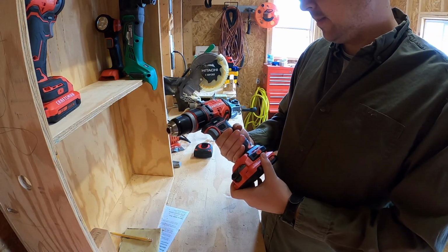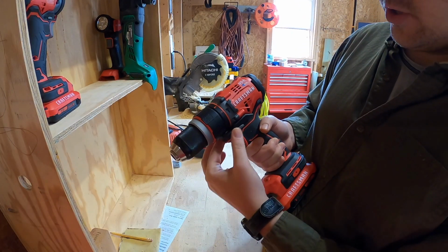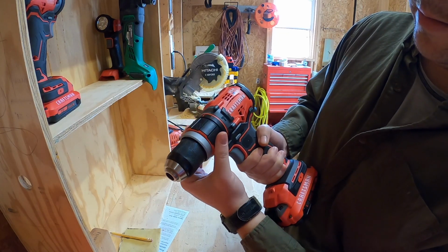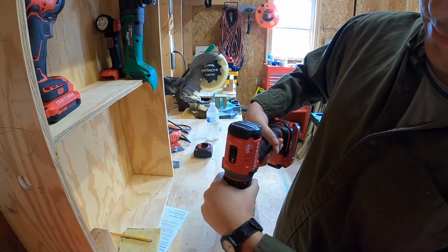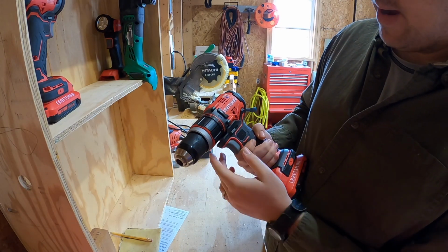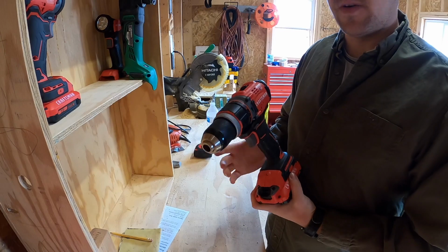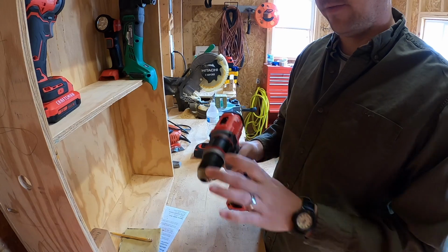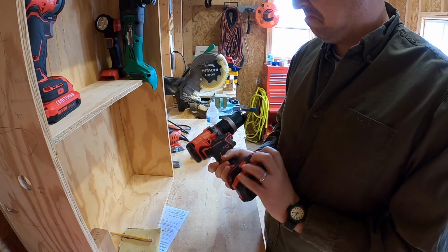I will say the only thing that I wasn't a huge fan of is the way this trigger sticks out right here. Kind of makes it difficult to grab hold completely of this gear change here. Your thumb kind of hits it. So, I don't know, I feel like maybe they could have cut that back somehow a little bit. That's a minor thing, but that's probably the only thing I've seen so far that I don't like out of this hammer drill. Otherwise, it feels sturdy, feels good. I've already used it, and I'm gonna show you guys some tests with it, but it works pretty darn well.